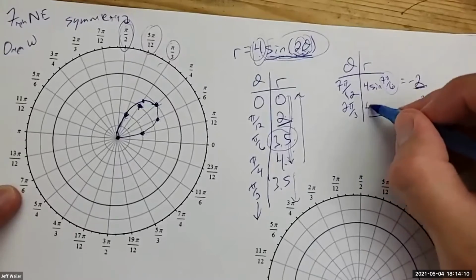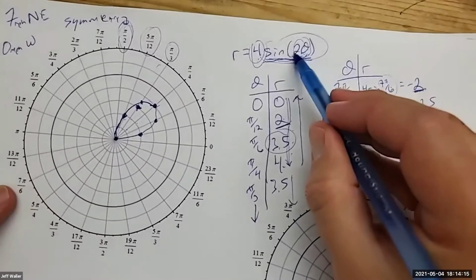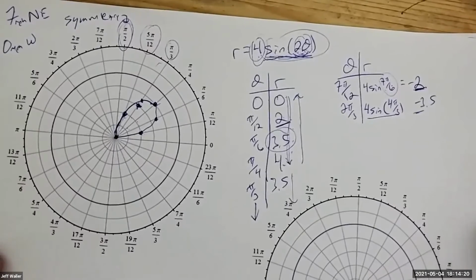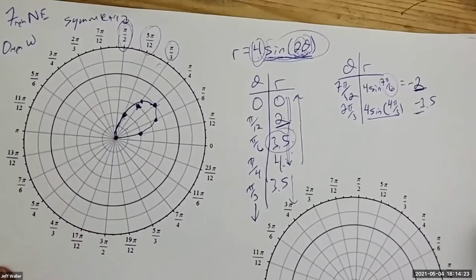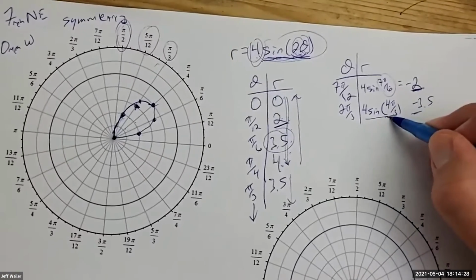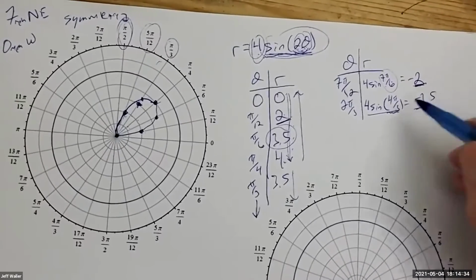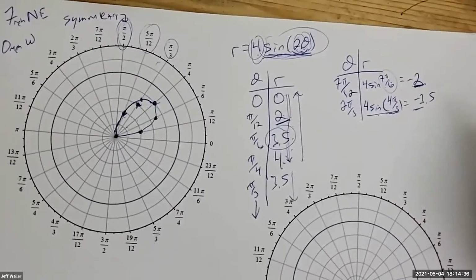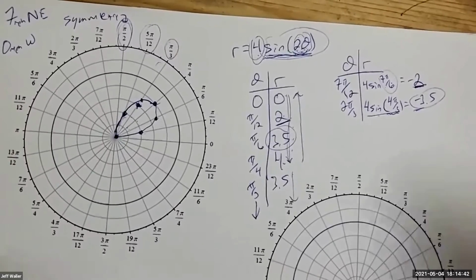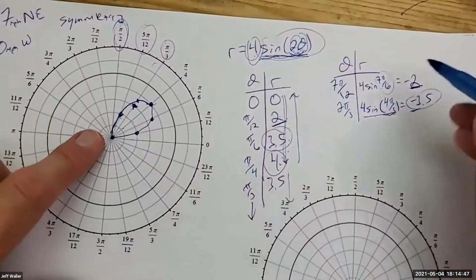Let's find out. 4 times sine of 4 pi over 3. Is that cool? Because if I put a 2 pi over 3 over here, times 2 is 4 pi over 3. I can feel some of you out there like, oh my God. Help me. But remember, you should try to do this in your head somewhat, and then you can just plug it in the calculator, right? But sine of 4 pi over 3 is negative radical 3 over 2 times 4, which is negative 3.5 again. Do you guys understand? So I'm not going to do any more because I already know the next thing is going to be negative 4. Now watch. Oh, this is going to be neat.